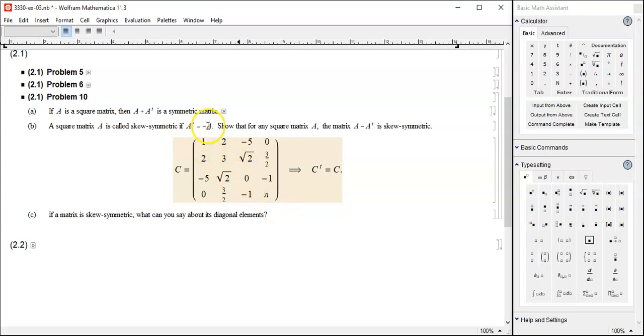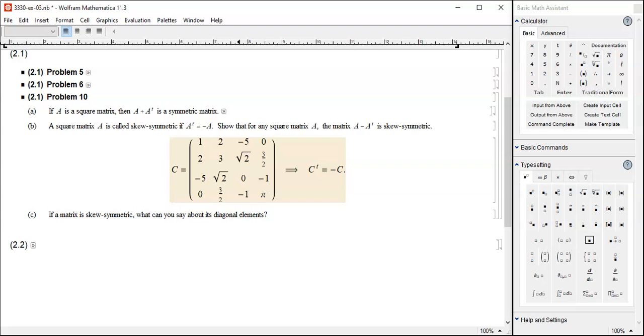But this time we have skew symmetry, so we need a negative sign. So how do we have to change this? Well, this has to be negative so that one is positive, the other has to be negative. And if this is positive, the other has to be negative, kind of like that. 0 and then negative 0, that's okay. And one of them has to be negative so that, you see, negative of this is that and vice versa. Change this into negative and then change this to positive. And are we all done? No, not yet.